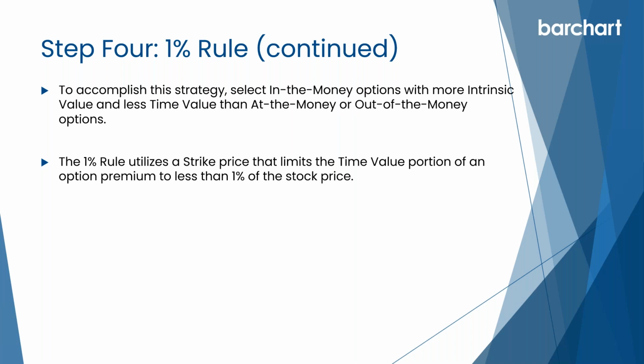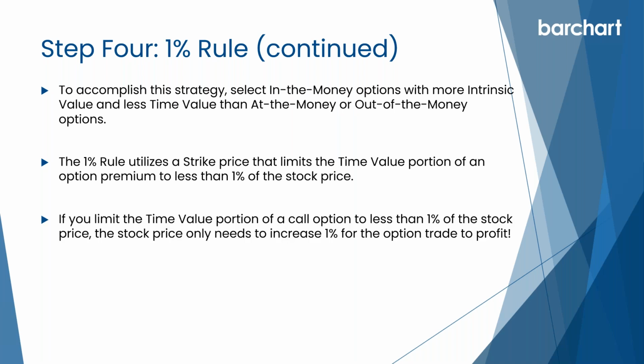So let me ask you this. Since pricing of options, time is money, and the more time you purchase, the more probability of success, right? So is there a sweet spot, or how do you balance this 1% rule as it relates to time to expiration? Because if you're only buying 1%, you're really kind of limiting the amount of time that you can buy a stock, right? Or I mean, time in the trade, right?